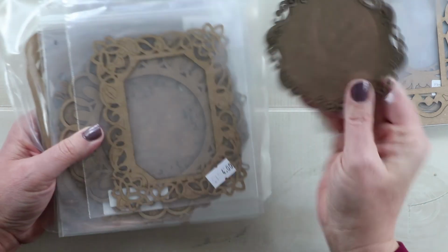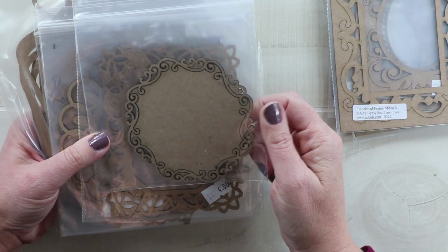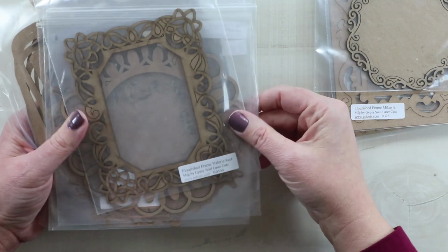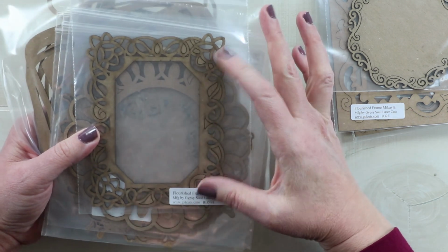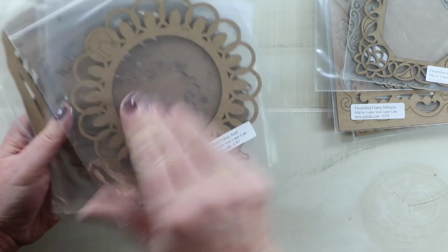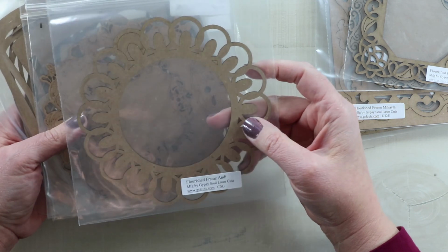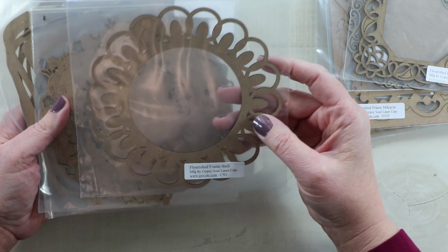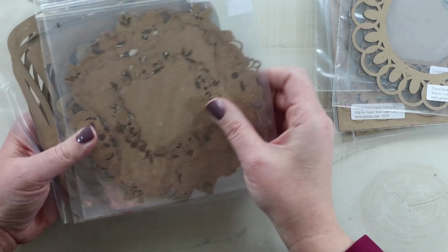Flourished frame Michaela. I hope I'm saying that right. This one doesn't have a tag, so I'm not sure, but it is pretty. It's sort of like a doily, kind of. Flourished frame Valerie. This one is a rectangle instead of a square. Here is the flourished frame Andy. This one's new. I've not seen it, or maybe I just missed it. It's kind of cool, like a clock. I don't make clocks, but maybe I'll have to try to make a clock.